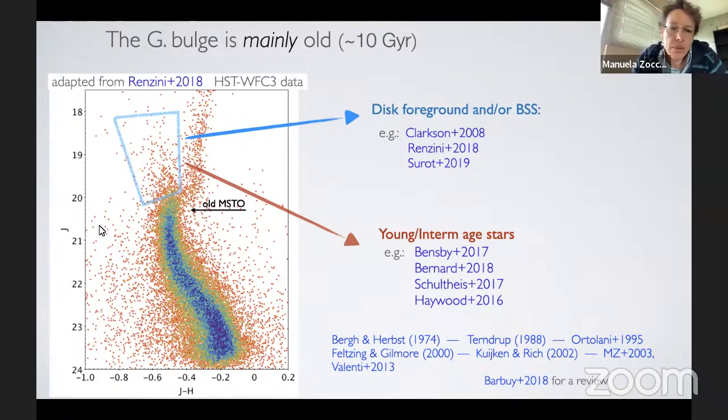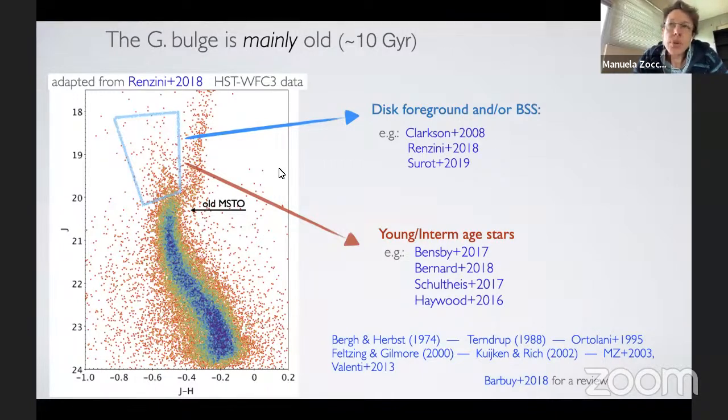This is a color-magnitude diagram for a region of the galactic bulge obtained from the Hubble Space Telescope. This region is already decontaminated from the foreground disk that is, of course, in front of the bulge, so it's always present in the photometry. But with Space Telescope data, these authors, and I participated in this work, could derive proper motions, and so we decontaminated the bulge color-magnitude diagram from the disk. However, when we do that, there are some residual stars here.